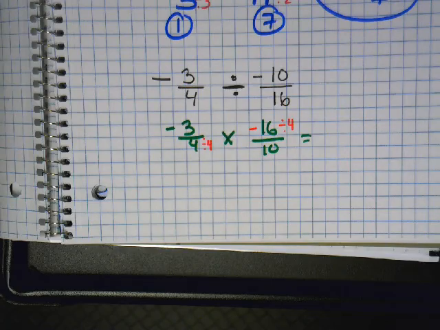Okay? But what I don't want to see, which is mathematically incorrect, is this. Why don't I want to see this? Because technically, if it's written like this, that means they cancel out, right? Then you would have a positive. But it's like, no, I have a negative fraction. So only one. You can put it on the top or you can put it on the bottom. Usually people will put it on the top.